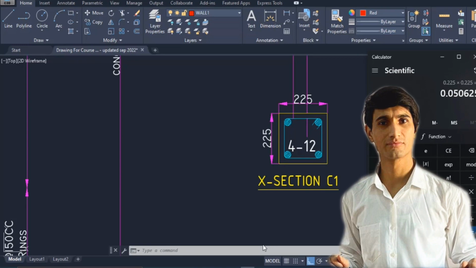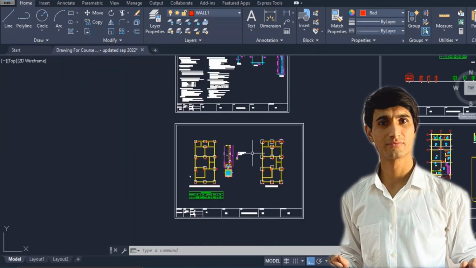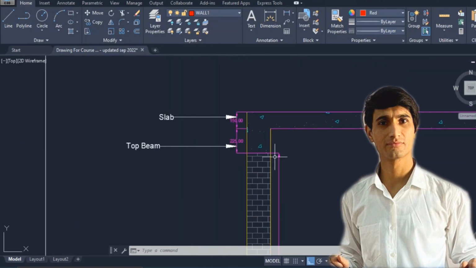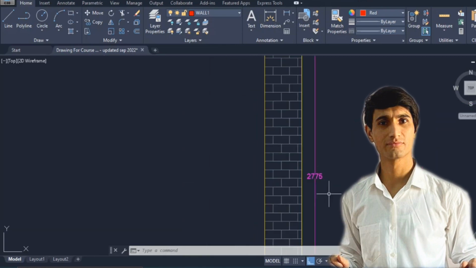Or you can directly go into Excel and put here the length and the breadth as 225 by 225, and for height all you need to do is take the same as we did in the formwork, 2775 I think it was, because we need to place the formwork right from this position up till here, up till the bottom of this beam, and then we need to pour the concrete in it. So this is the total height. What is this? 2775 millimeter.